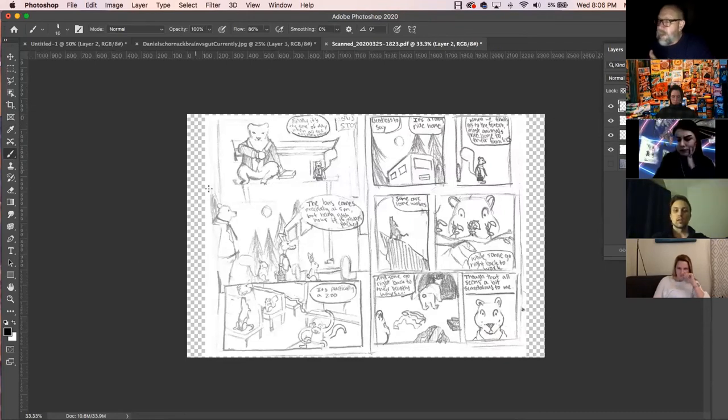I love this shot right here, by the way. Yeah, the one that broke the frame. I just love that shot. I love this vehicle like that. I love these guys lined up. That's a great shot right there. Thank you. I love this shot here. I like all these. These are great. Thank you.